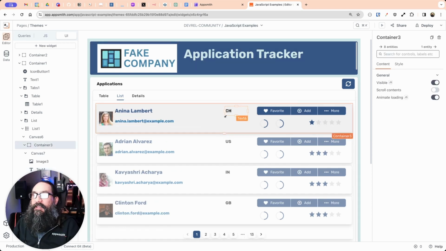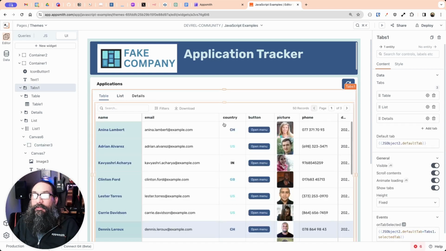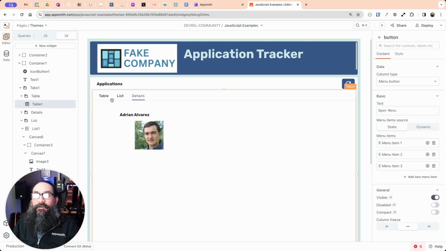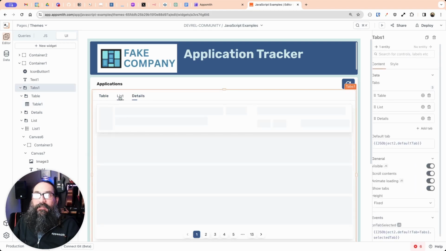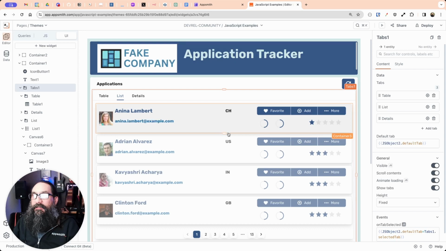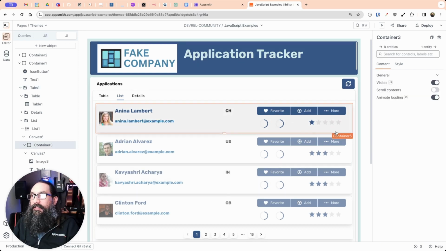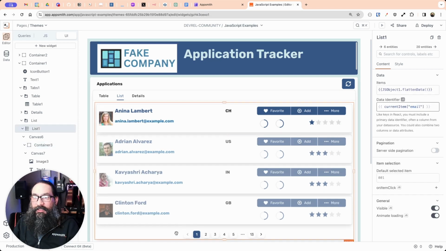You can use the same method that we did on the table widget to change the row that they're on. And that'll just take a minute. We'll go ahead and do it. So it works for the table. On the list here, we want to select the list widget, and select not the container, but I think the entire list back here.